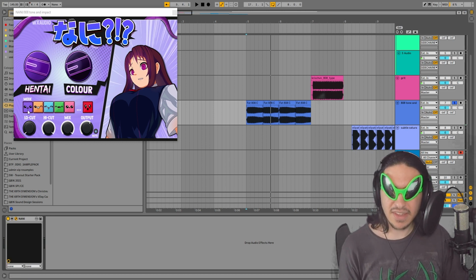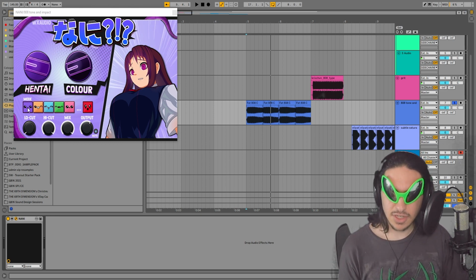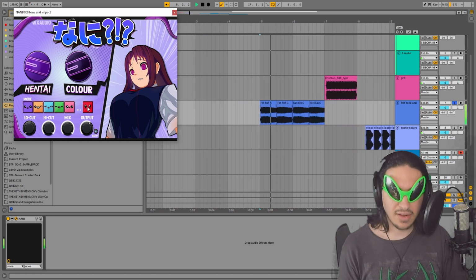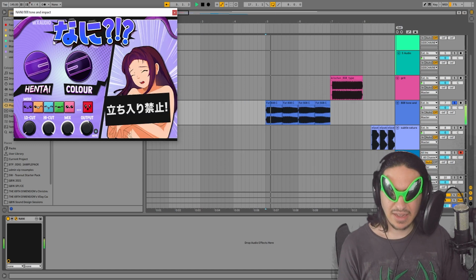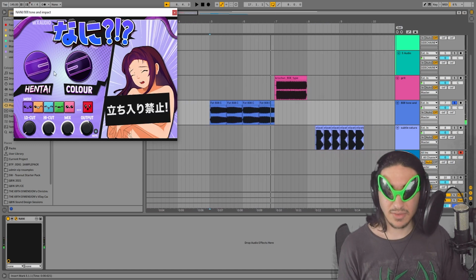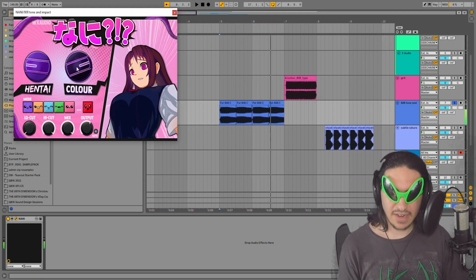It's so weird, but this is just on the strictly saturation mode, which I find to work really nice on a lot of subs. Saturation mode is just the purple one, and then I also have the red button clicked in. Here's without the red button, still pretty pleasant, but with it, it just saturates it a little more, gives it a kind of boominess. If I turn the drive up, then it's kind of buzzy, and the tone is affected by the color.